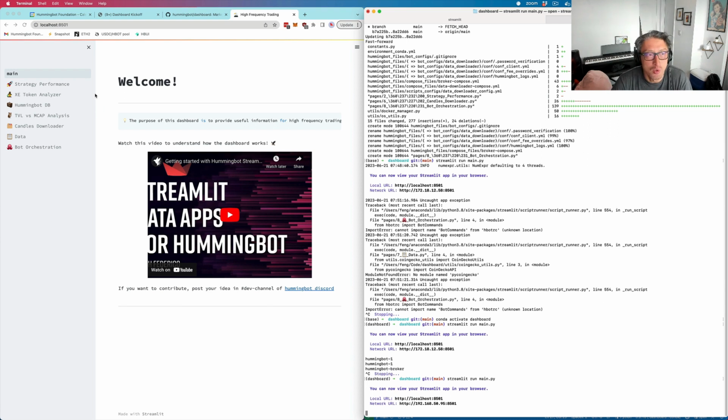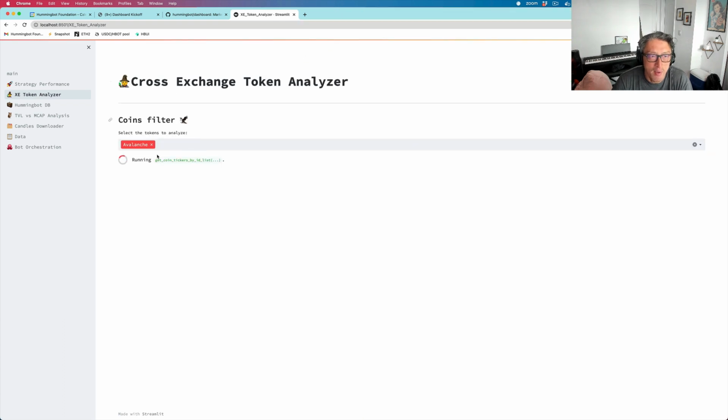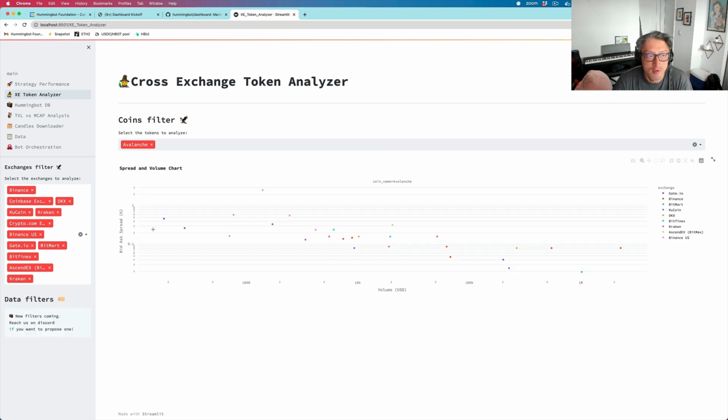We've built a few prototype dashboards here. This one helps you filter different exchanges by coin and see a chart of spreads versus volume for individual pairs on different exchanges. The idea is that if you're looking at trading Avalanche, you might use this tool to help you find which exchanges you should be making on and which exchanges you should be hedging that token on.